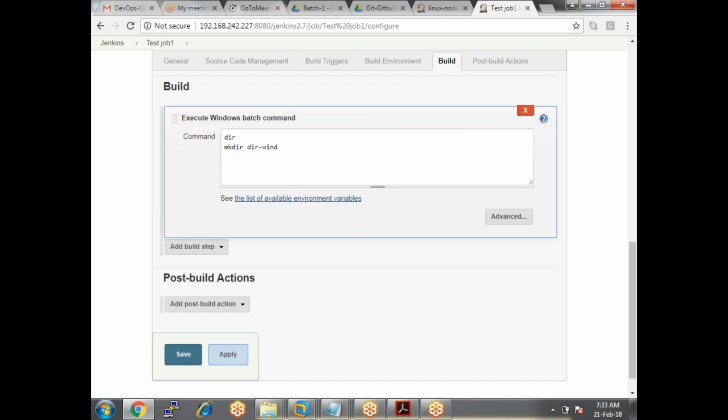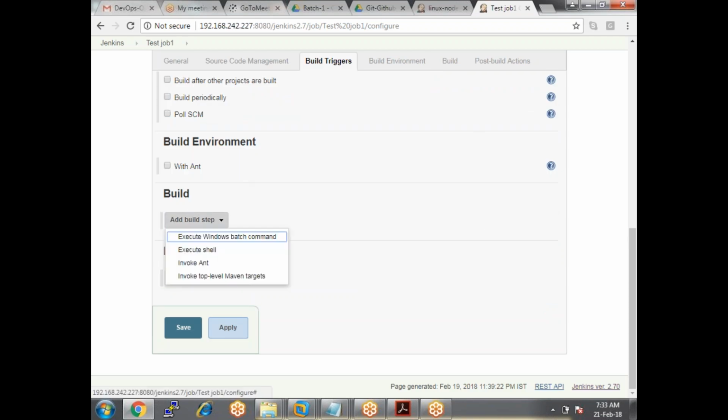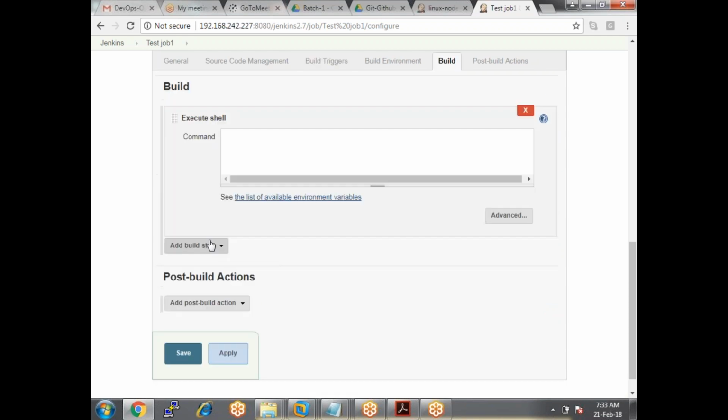Here we have the Windows bash commands, right? So I'm going to run some shell commands, some date command or something, some file. And let's see, whenever you run this, what is going to happen? These commands will be executed, and then the directory will be created, and the file will be created.